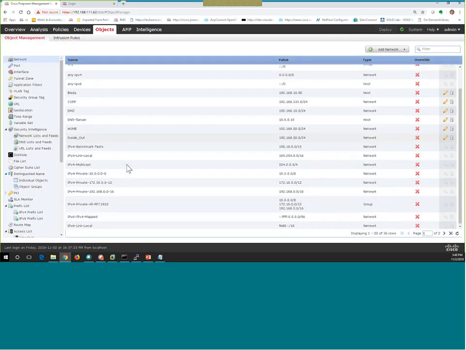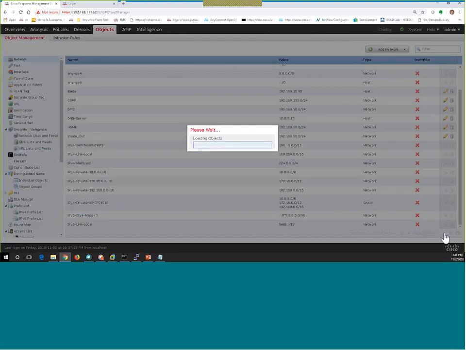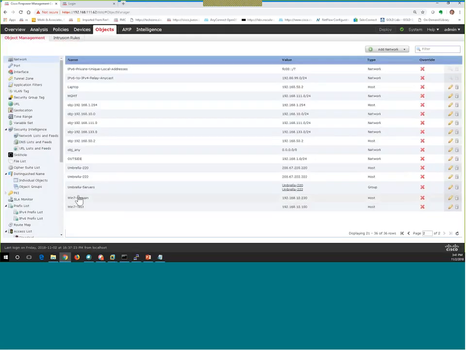All right, so now if I scroll down, I'm up to 36 objects, and I could actually see my home, my DNS server, my DMZ, core Bleda, and let me click on the next page, and I'll see the remaining objects: my Win7, test, umbrella servers, object group, my laptop. So they're all here. Beautiful, beautiful.